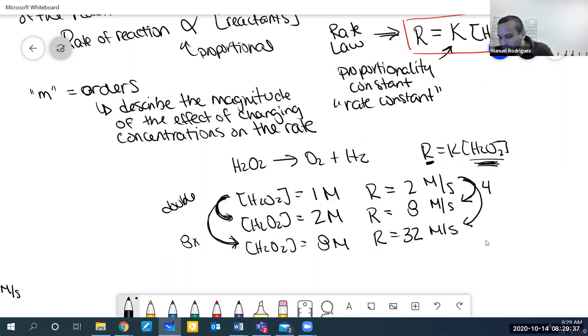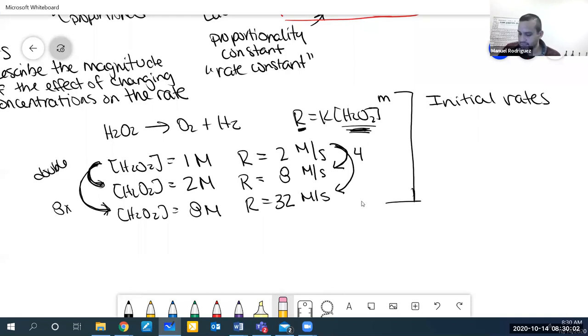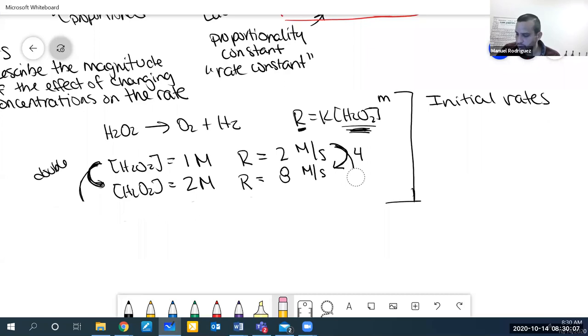Anyways, so the idea is that to find the exponent, whatever exponent you got in there, let me use back M. What you do is you actually change the concentration and you will see how the rate changes. And you guys should sort of know how to analyze these things. So that's what we do when we analyze using initial rates. So I'm going to erase the last step. I'm going to use the first step. So basically the exponents or the order just tell you the magnitude of the effect that changes in the concentration have on the rate.